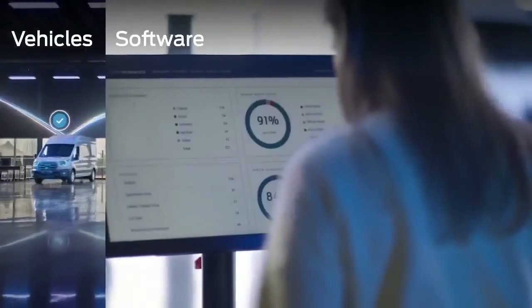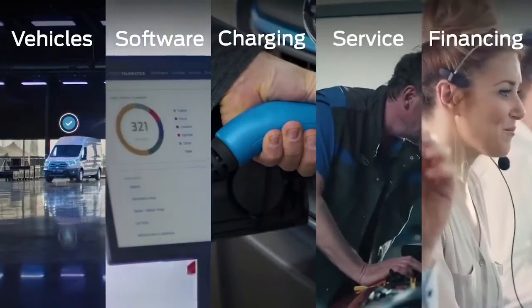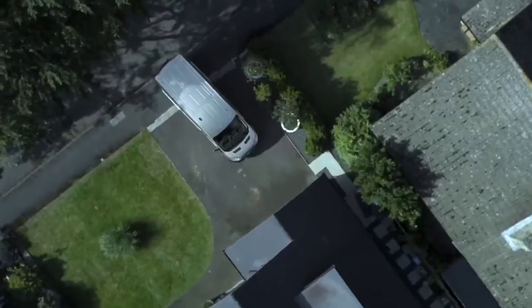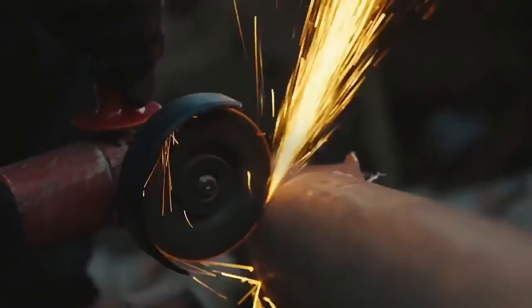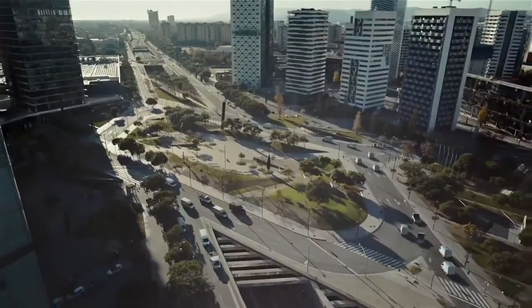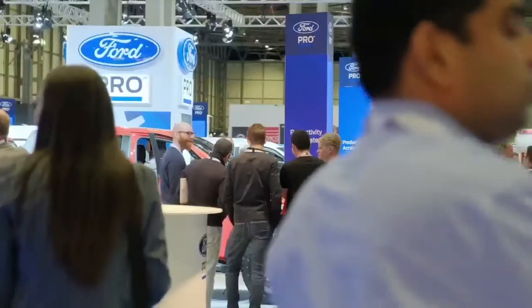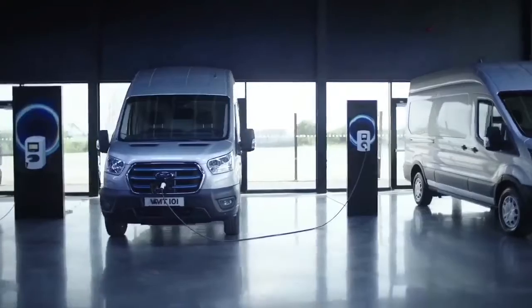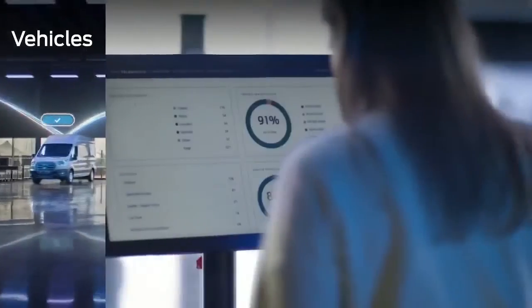Well, our mission is to provide a seamless end-to-end solution for best-in-class vehicles, charging, software, service and financing, all from a single trusted partner. And we want to help those customers make their transition to an electrified future really simple and completely worry-free. But Ford Pro really comes into its own when it translates the data that Andy was talking about into the things that really matter for our customers, like improved uptime, reduced running costs, smarter charging and simpler administration. It basically brings together the 5 key pillars of commercial productivity solutions, so the vehicles, services, software, charging solutions and financing, all that just simply work better together.